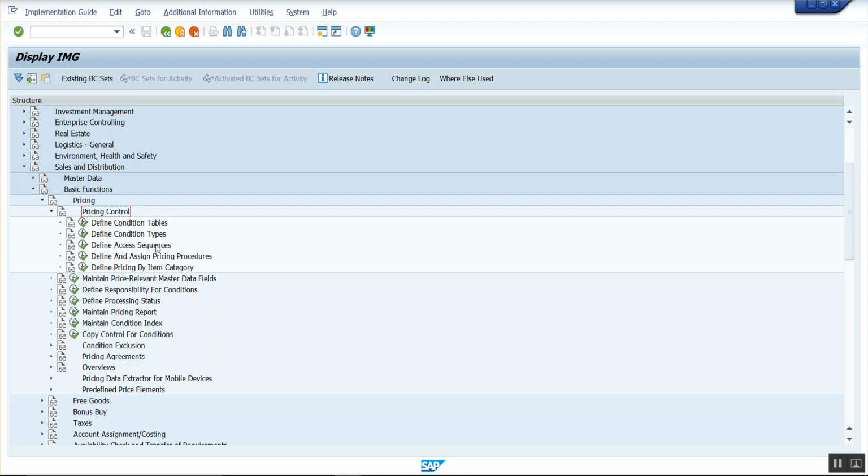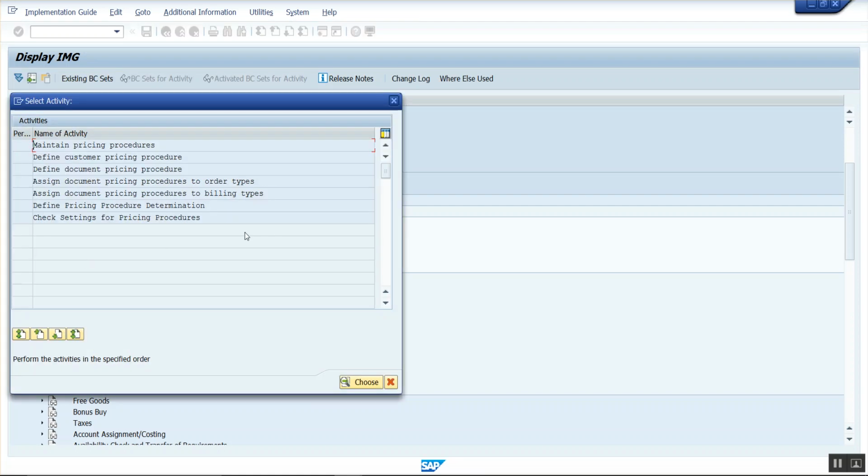Here we define all the condition tables, condition types, everything. This is the main one: define and assign pricing procedure. That means here we can define a pricing procedure and we can assign it.